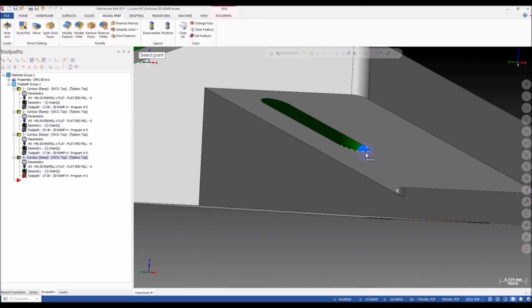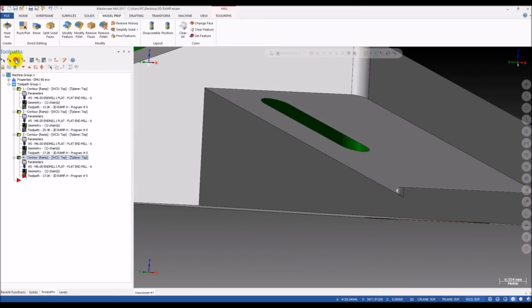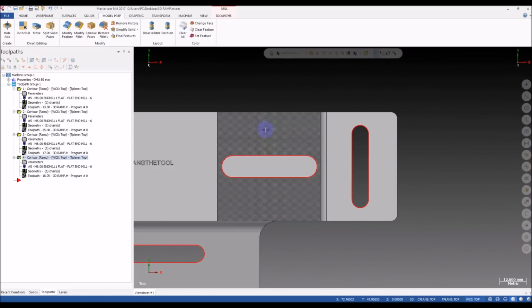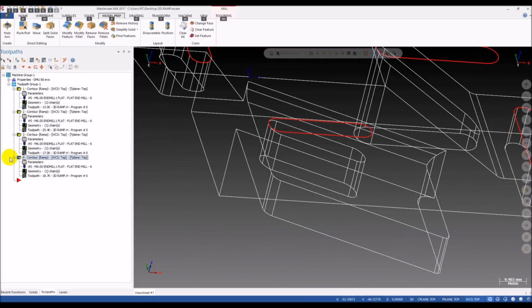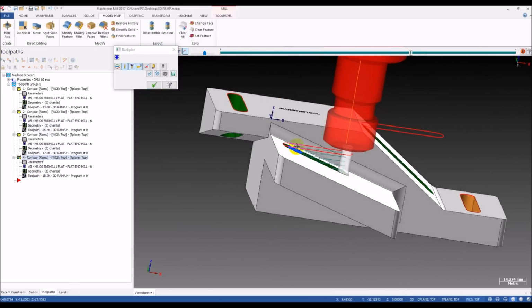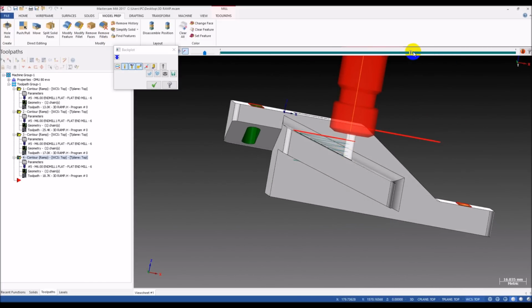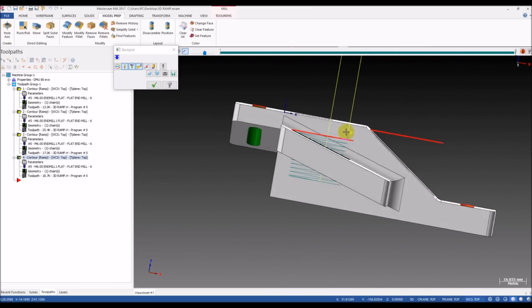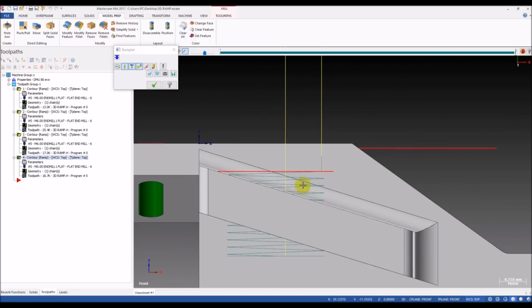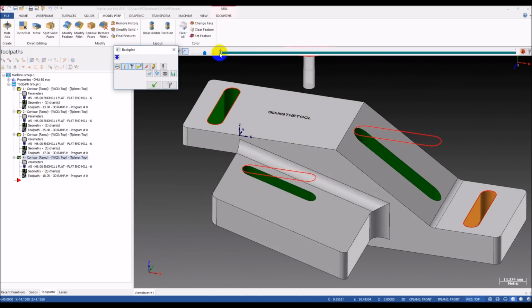Sorry, I need to pick a point here. Okay. Do it again, and see, we waste time on the top of the slot, also at the bottom. So we waste our time here and our time here. Waste a lot of time, and that's not a good cut, right?